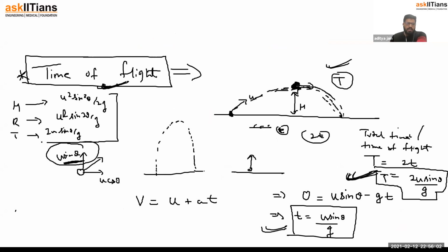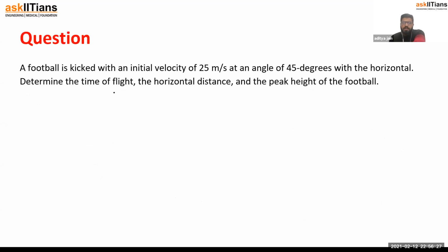So it's not necessary to learn these formulas. If you know how to bifurcate the projectile motion into vertical as well as horizontal, then you will be easily able to solve all the questions. That is the point. So I think the basic concepts are clear about the time of flight, horizontal range, maximum height attained by the projectile. What are the basic conditions in a projectile motion? I hope all these quantities are clear to you. Okay, done.